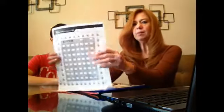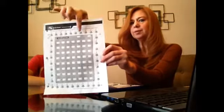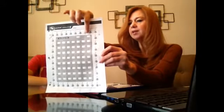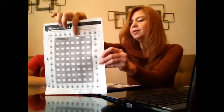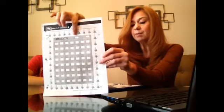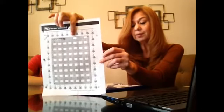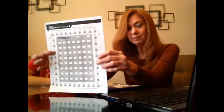First of all, what they come home with is a test sheet that looks like this. You will see here their goal in the goal box, and you'll see their score on the test for that day. Their goal is based on the very first time they take the test on how many numbers they can write in a minute. So if they can write 20 numbers in a minute, they'll be expected to answer 20 problems in a minute.